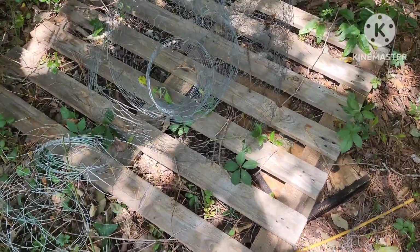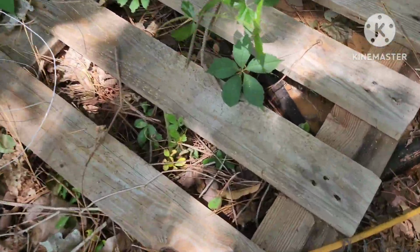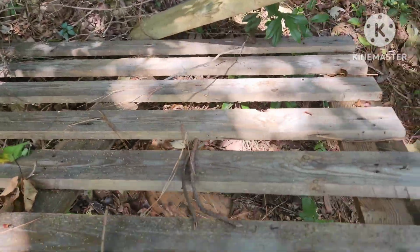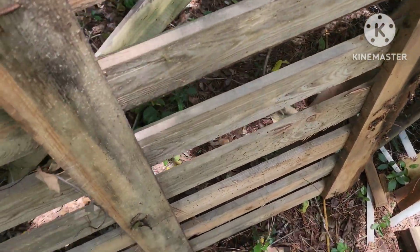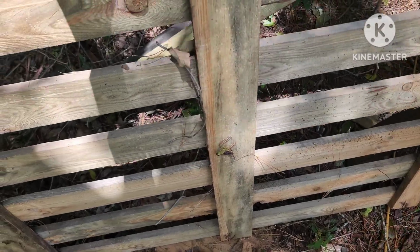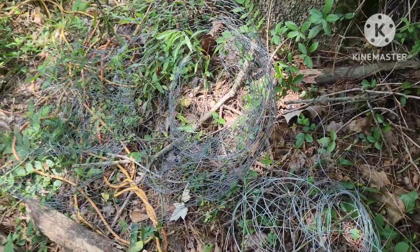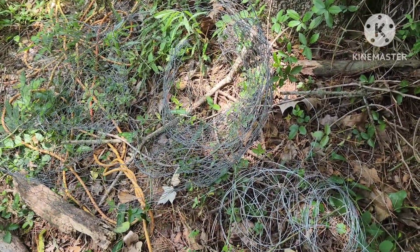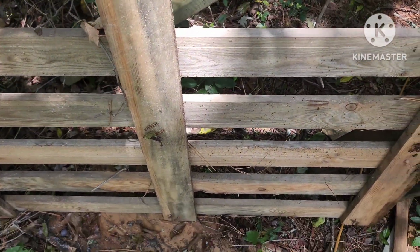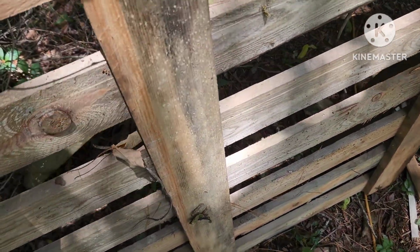So here's one of the pallet pieces I was telling you about, but it's just the front piece. It doesn't have the boards and stuff on the back, so I can easily just screw this to the bottom outside of the pallets I have out there and turn this into a trellis. I even have some extra chicken wire I could lay on top of it, staple down to it, to give them extra to climb and hang on to if I needed to, but I don't know that I will. So I'm gonna take this over there and then find the other one.